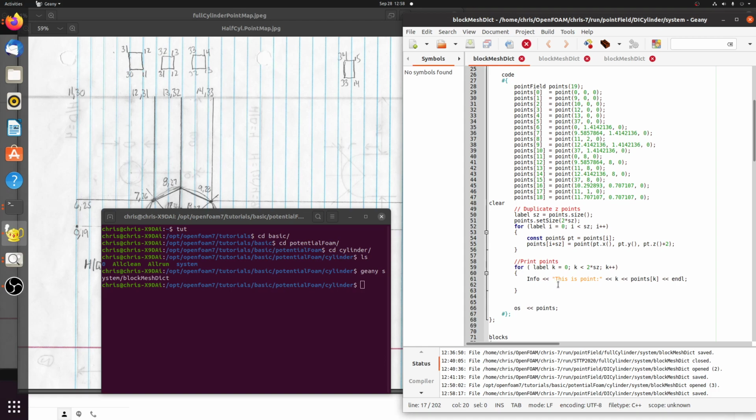I like to see my points printed out because a lot of times I won't have access to the geometry, and I want to see if the points make sense. A lot of times when you run blockMesh, a person can get an error that there's a problem with the hex block and some boundary faces pointing inward, as an example, and that might have nothing to do with the hex block. It could literally have something to do with the actual points that a person is putting in.